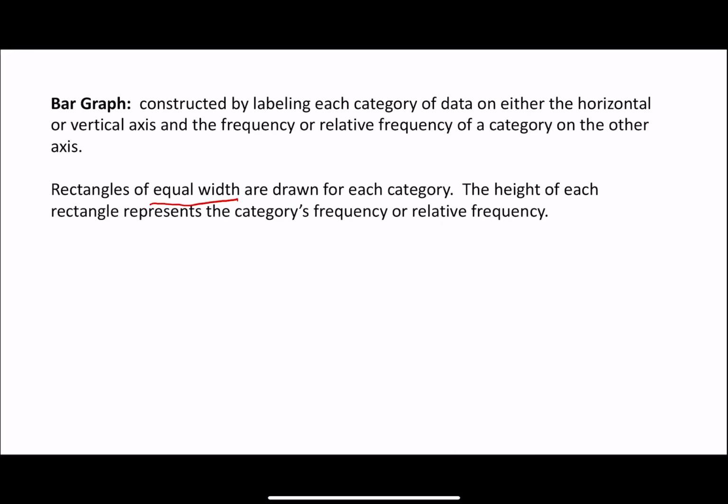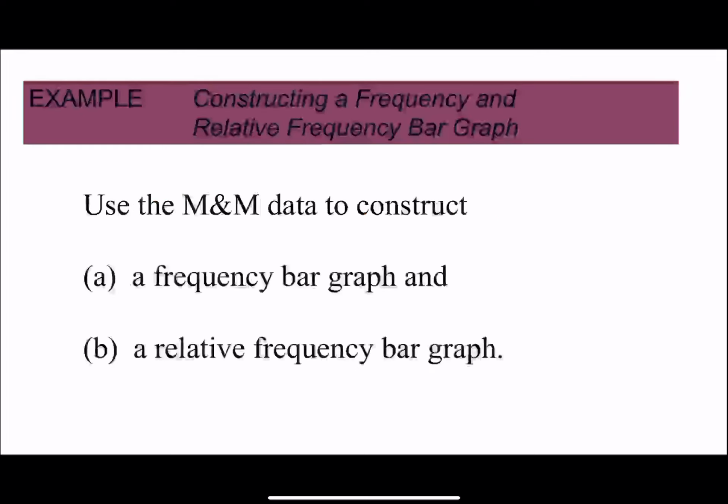I often will use graph paper if I'm drawing one so that it makes it a little bit easier to make them equal width. The height of the rectangle represents the category's frequency or relative frequency. So it really depends if we're doing a frequency bar graph or a relative frequency bar graph. I'm going to show you both for the M&Ms. So we're going to be constructing a relative frequency bar graph and a frequency bar graph.